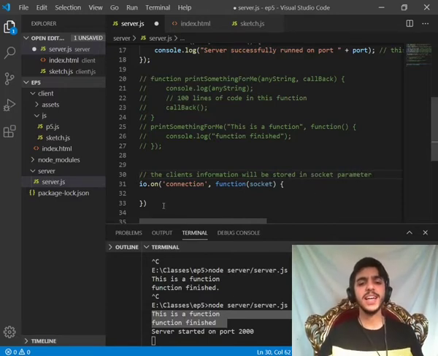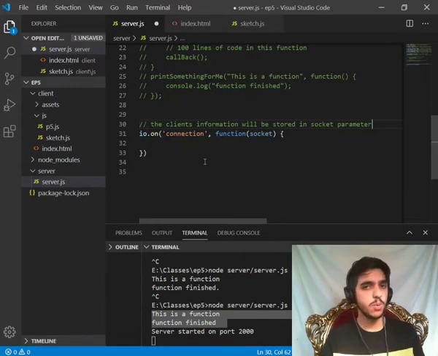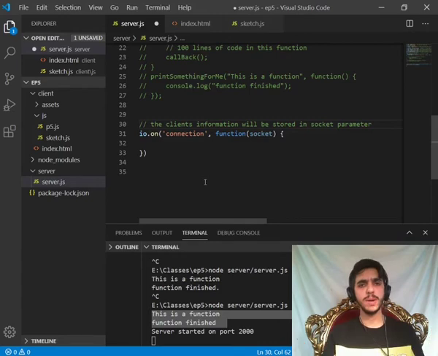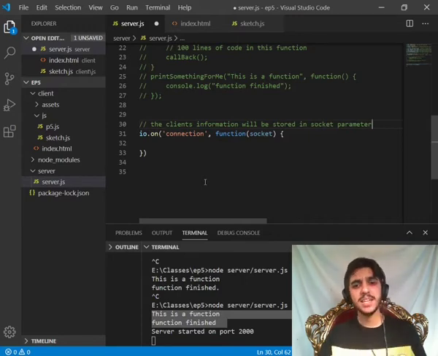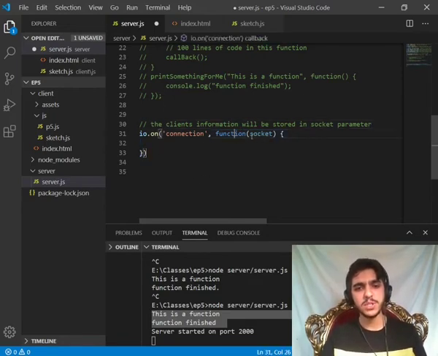So every client who clicks on our website goes in automatically. Socket.io automatically sends some information: their computer information, their current location, their time, their IP address, a given ID. It sends that information to the server, and on the server we receive that information inside the callback, and that information is now stored inside the parameter called socket automatically.